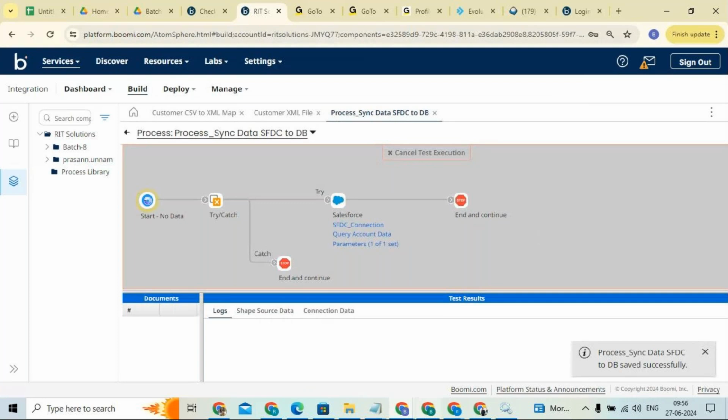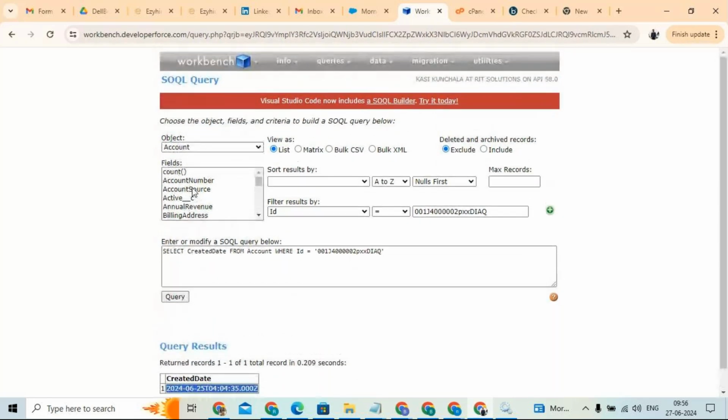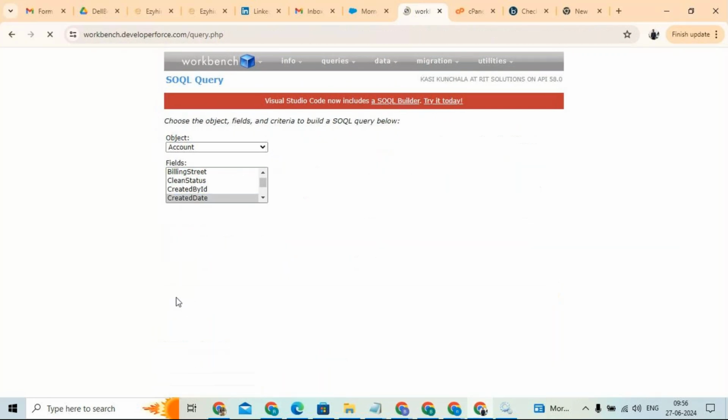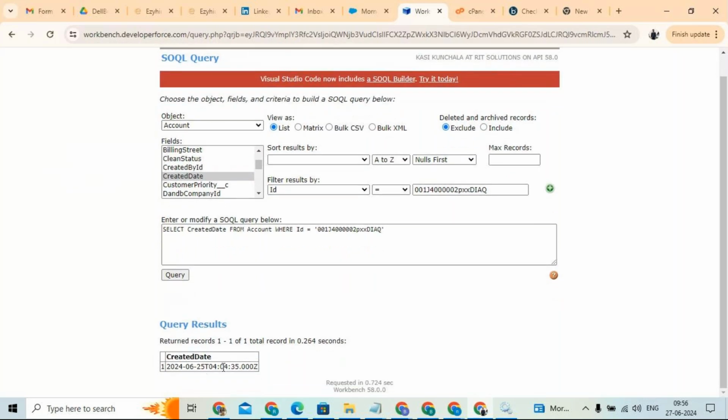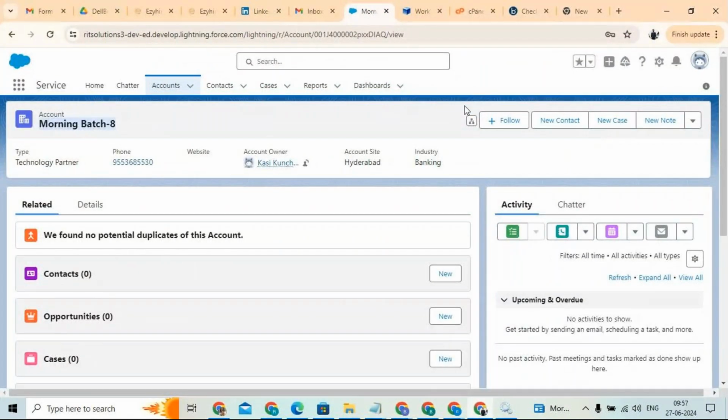Whenever you have any questions or doubts on Salesforce or SQL, you can go to Workbench and check. So now I want to check the last created date. I'm selecting last created date and query. Now you can see the last created date, 25th. So now come to Boomi.